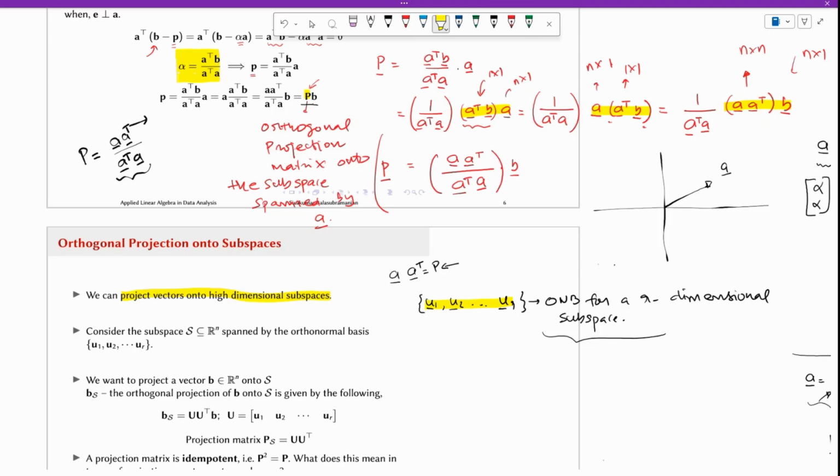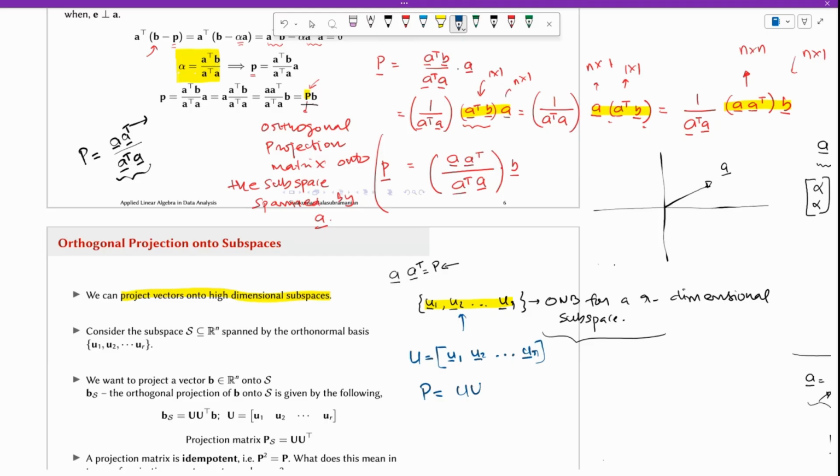If you have an orthonormal basis for that subspace, then the expression for the projection matrix is actually quite simple. Let's say this is an orthonormal basis for the r-dimensional subspace, and I form a matrix U where I concatenate the columns together like this. I've written the matrix in block row form, where each of the ui's is a column vector, one of the basis vectors from this orthonormal basis for my r-dimensional subspace. Once you form this matrix U, the projection matrix is fairly simple.